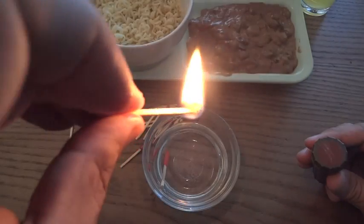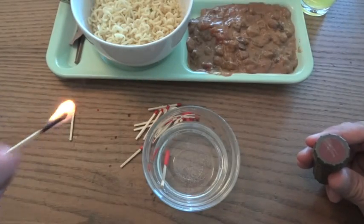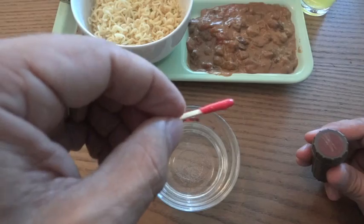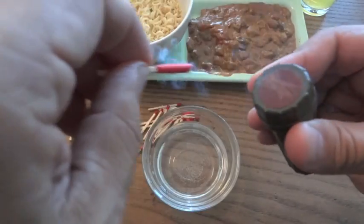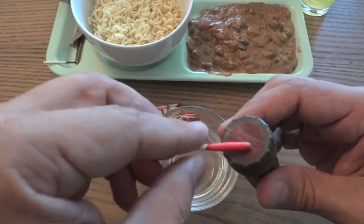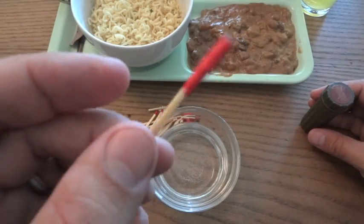Yeah, when it's not wet, it goes up really good. Let's give this one a try. Wipe it off first. Alright, these might be more water resistant than waterproof. It definitely wants to light, but it just can't quite do it. And try it off a little bit better. Yeah, I guess I overdid a little bit by actually submerging them in water. I'm sure if you were out in the rain with these, they'd be fine.